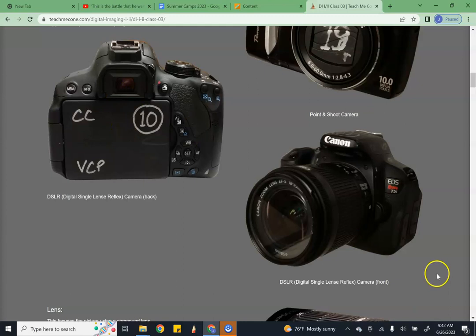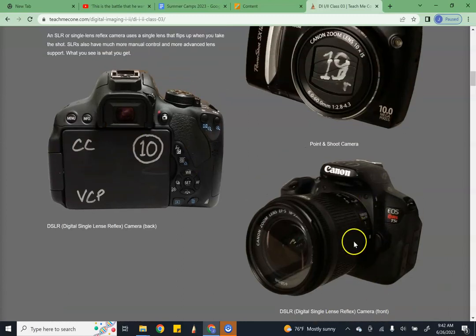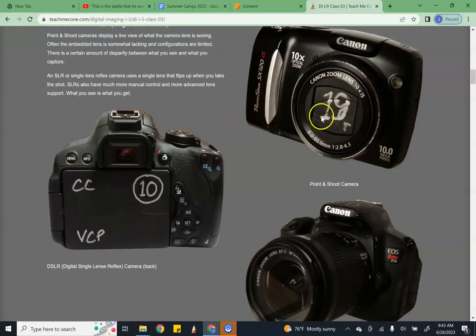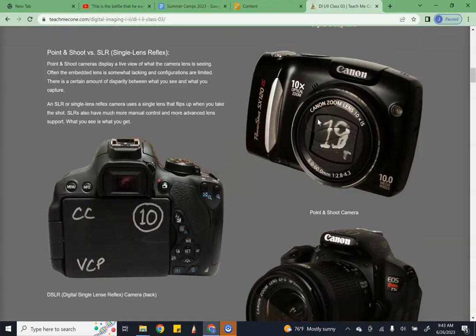This is the back end, this is the front end. The reason why this is different is that when you're using something like your phone, the light comes in through the front of the camera here, and then you're seeing an approximation of it on the back. You'll see an LCD screen on the back of this, or on your phone. If you compare that to what the actual photo looks like, they are not the same. I'm sure you've taken photos with your camera, especially in really low lighting. You take a photo, and what you see ends up not looking at all like what the live preview was. It's the same idea.